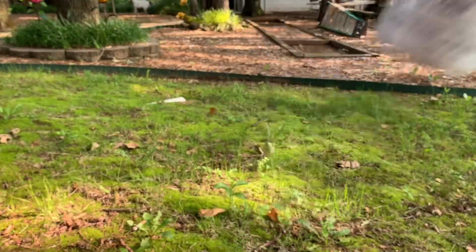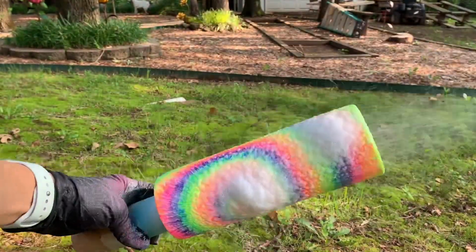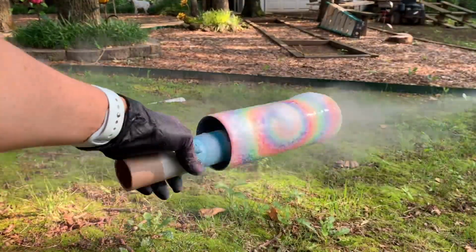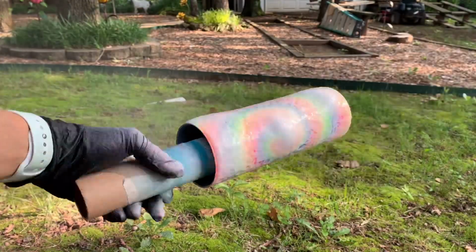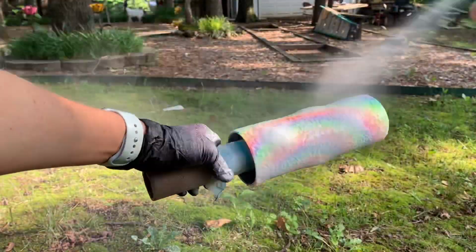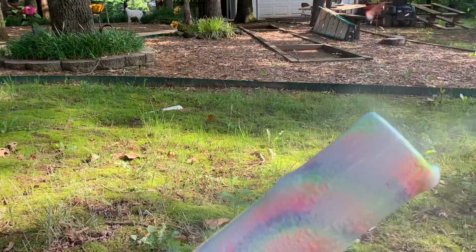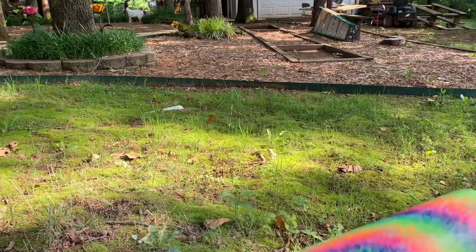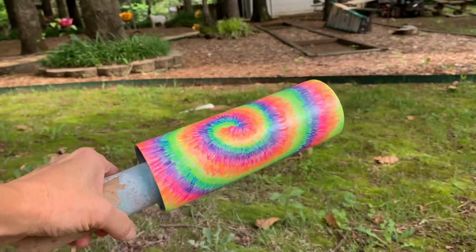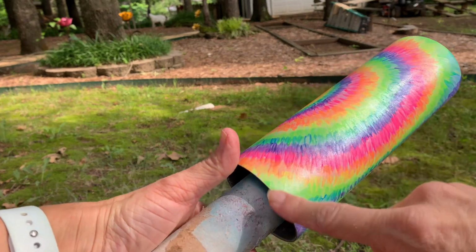So I decided to do the power wash technique on this tie-dye tumbler. It was a super, super humid day out whenever I did this. And whenever I poured my water on, the paint started separating, my spray paint started separating. So I washed it off, tried again. Okay, you guys, this is attempt number 3 to power wash this cup. There's an ant crawling on it.